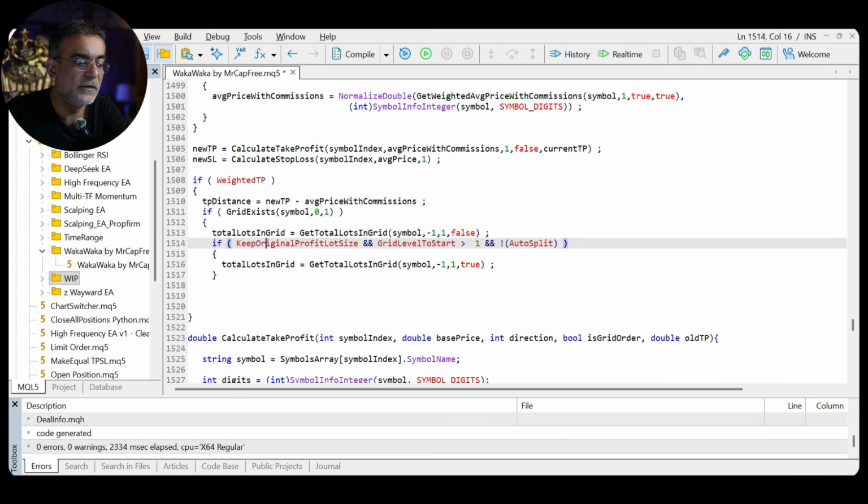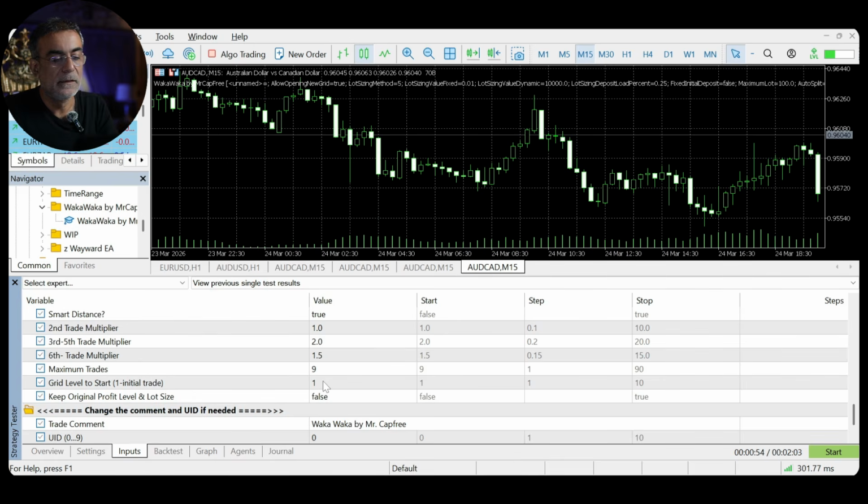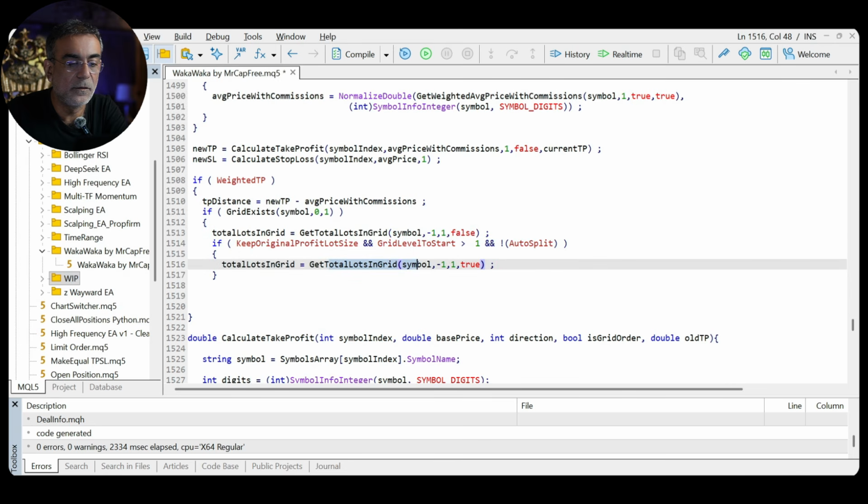But if it was keep the original profit lot size, and again the same stuff with the grid level to start, if it's greater than 1 and not auto split, in that case we run the same formula, but this time sending the value as true, that we want to use the original lot size.